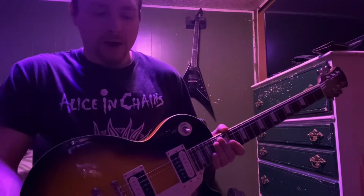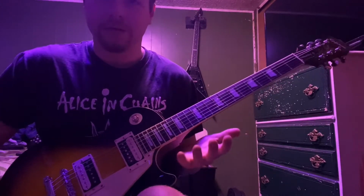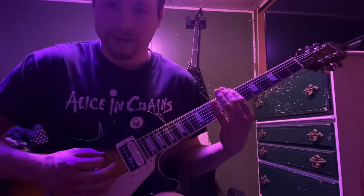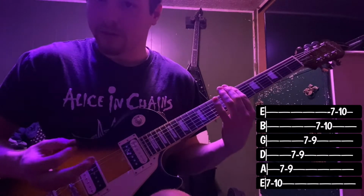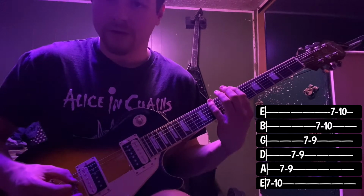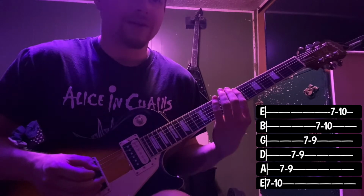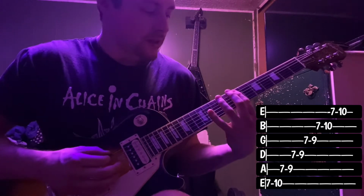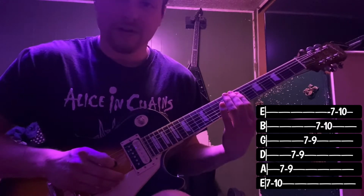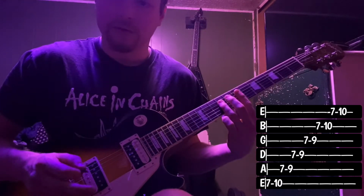Okay, so now of course, if we're going to be learning our B minor pentatonic scale, it would help if we knew the notes, right? So the first note is going to come on our low E string on the 7th fret, right? That's going to be our root, our B note, right? The next note is going to be on the 10th fret of our low E string, and that's going to be a D, right? On the 7th fret of the A string is going to be an E note. The 9th fret of our A string is going to be an F sharp. The 7th fret of our D string is an A note. And then the 9th fret, we're back at our root. That is going to be our B, right?